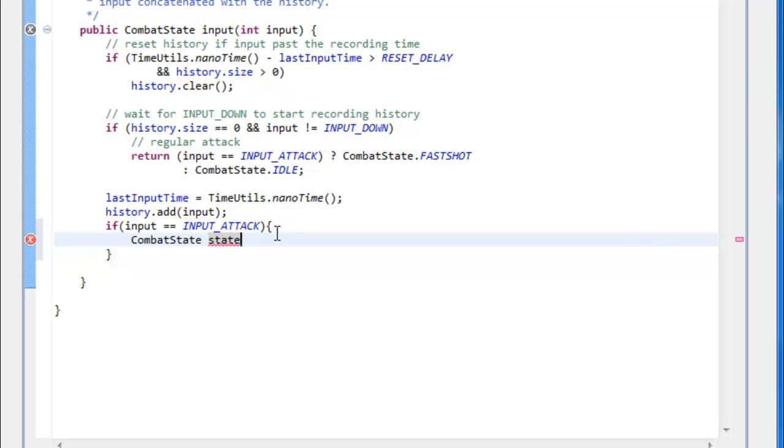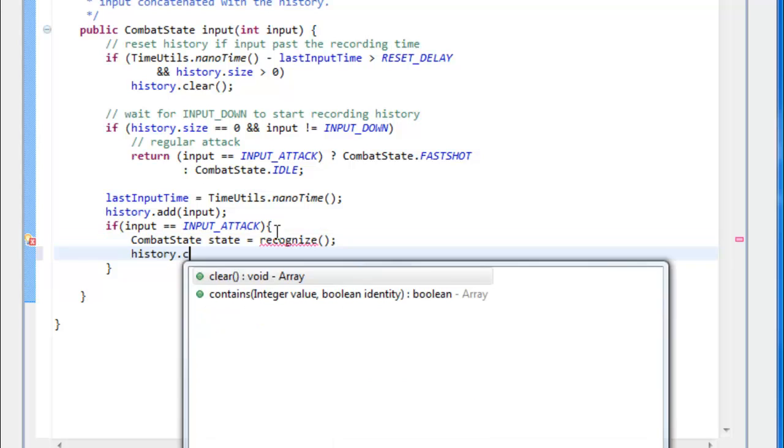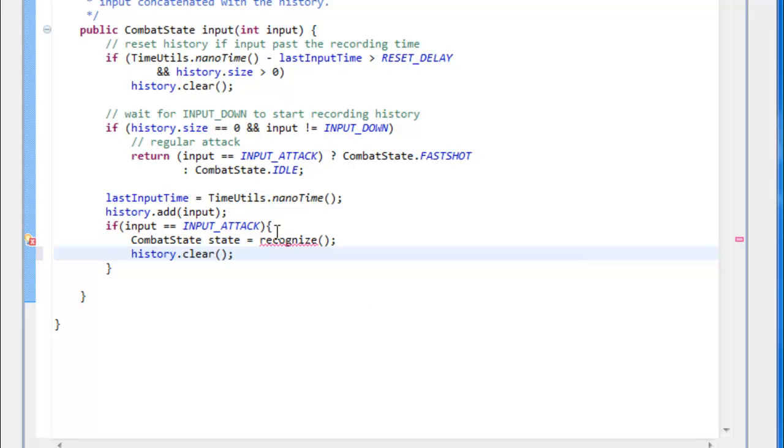We're finally going to compute the combat move that they attempted to execute. So I'm just going to say recognize, and we're going to clear the history afterwards. Otherwise, if it's not input attack, we're just going to return combat state idle.